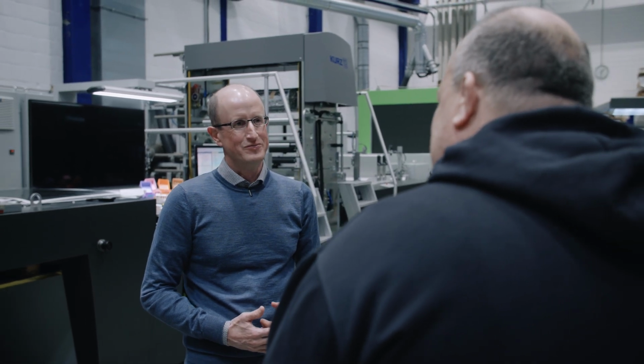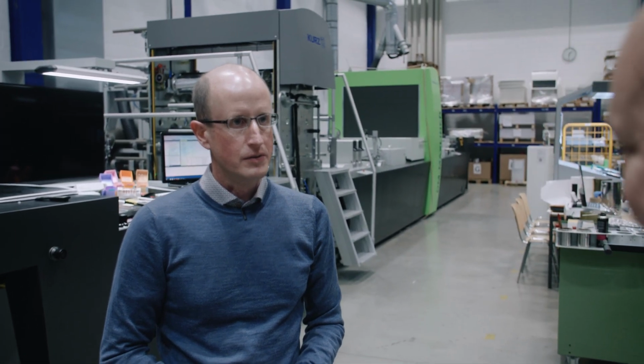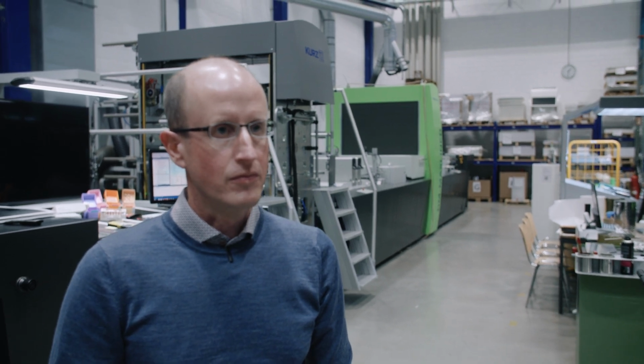So at drupa, what can people expect? You show these two machines, I guess, right? Will there be a lot of nice samples, maybe even together with partners, or how will you convince people about the technology? Yeah, we have a full set of new samples, and we also show uncoated paper on both systems, but the system with the 2D has even more possibility on the substrate range. We will show all this. We also show automatic job change, so we change the job in the stack while printing. And we will show a very beautiful poster with all the possible embellishment solutions we have at Kurz.